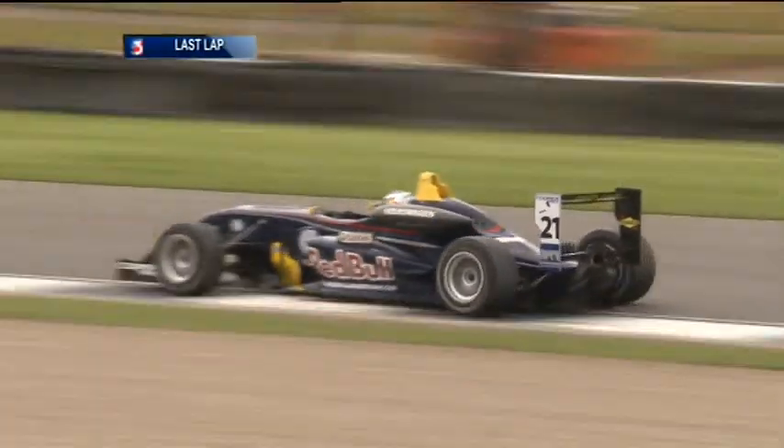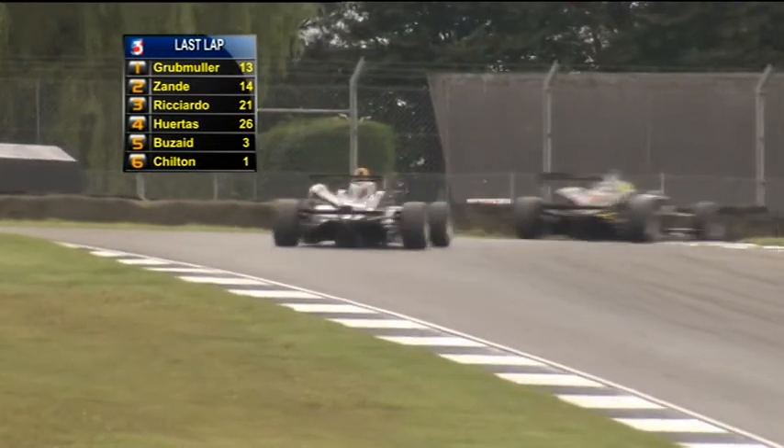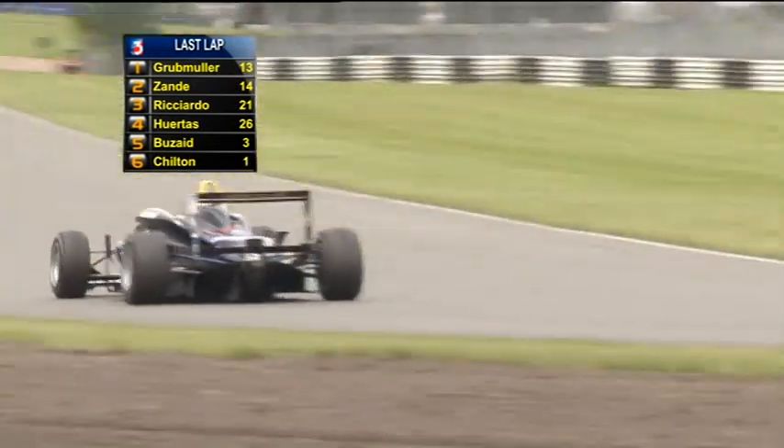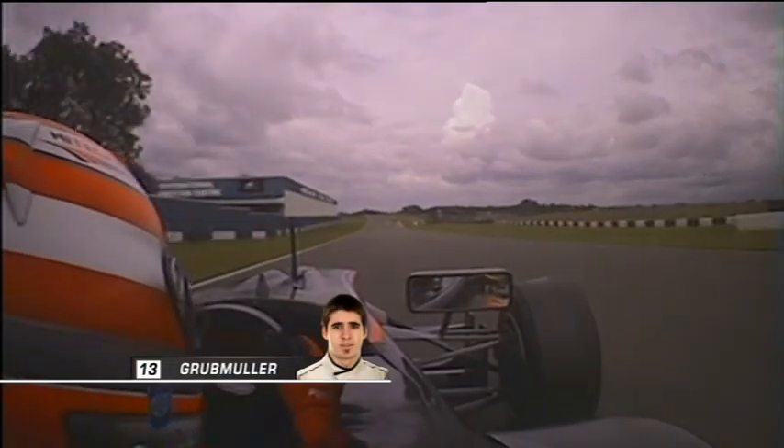And there's his teammate Max Chilton. Wayne Boyd — look at that! The Boyd is definitely on the wing there, taking off as he exits the grass at the old hairpin. Closing stages of the final lap — Daniel Ricciardo is going to come up short here. He's not going to have a chance to catch Renga van der Zander, and that means the Hi-Tech driver will follow his teammate Walter Grubmuller across the line.